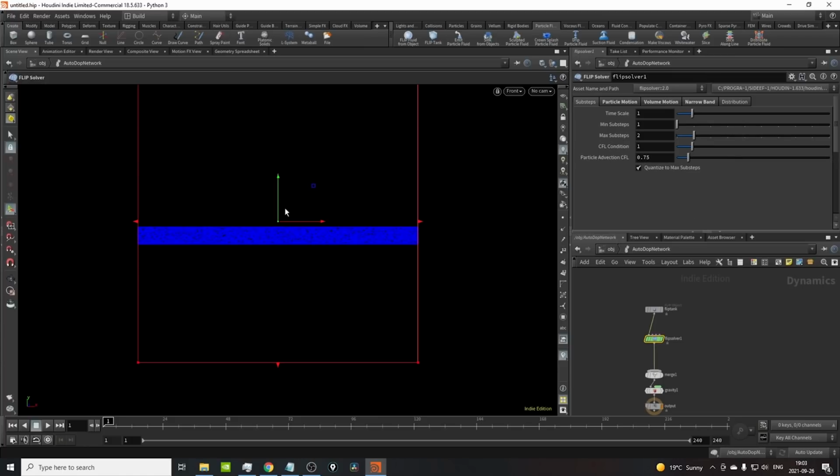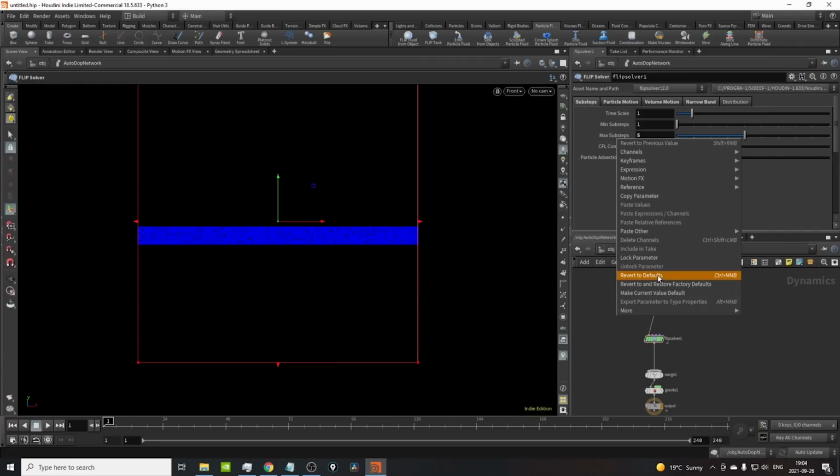So if we have a very slow moving simulation, leave all of this at default. If we have a very fast moving simulation, you probably want to up your maximum substeps and maybe lower your CFL a little bit, giving you a more precise simulation, right? But normally I try to keep all of this at default and just make sure my simulation is stable enough without massive substeps, because that just means a massive overhead in the simulation, right? So let's set this all back to default.